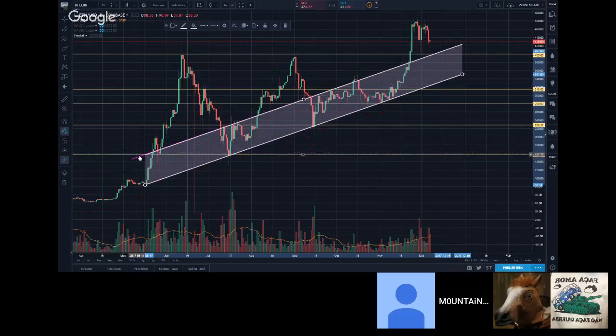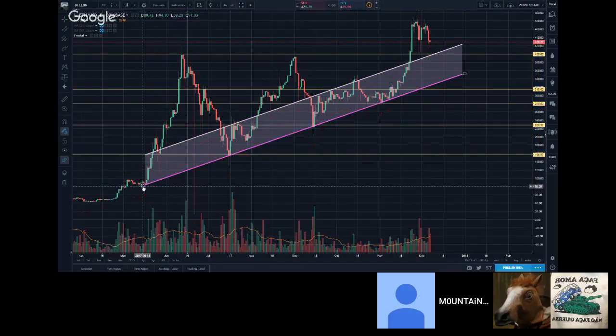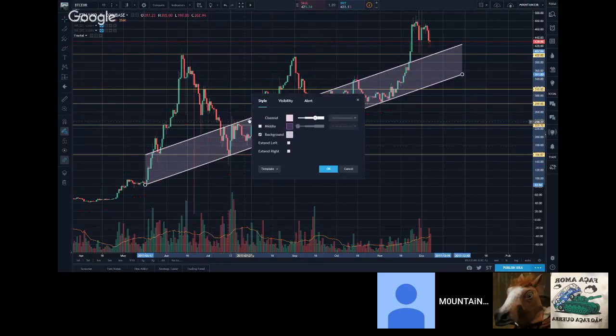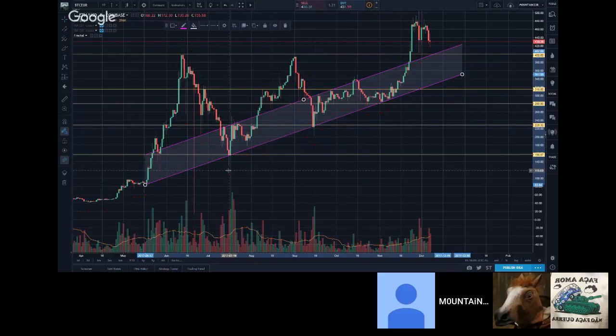Once you have that drawn, you can delete your previous trend lines because you don't need them anymore. All you really have now is two trend lines. They're just parallel to each other. You can double click on it and change the visibility a little bit. You might not like the colors that they choose, and I want my background to be more invisible than that. So you can use the channel tool.